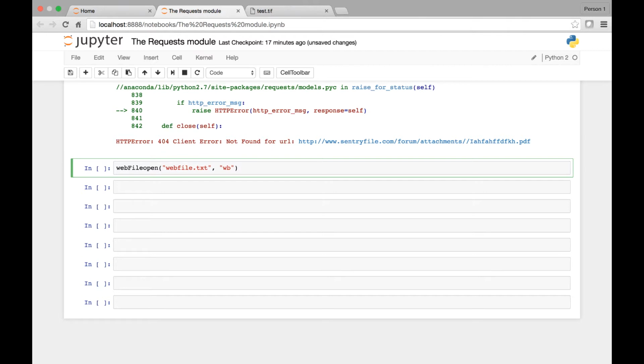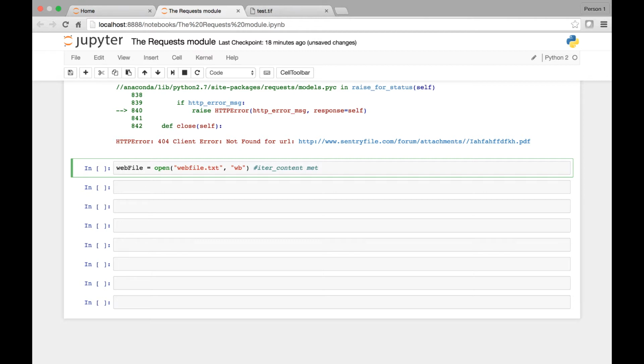Let me call it web file. Now to write the web page to a file, we can use a for loop with the iter_content method. Let me write it down, iter_content method.